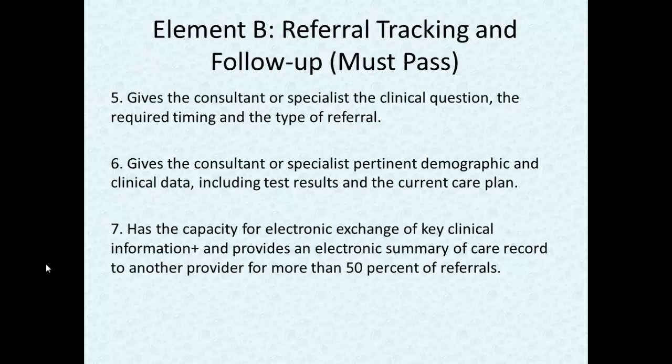Numbers 5, 6, and 7 are things that you are more likely to be doing. Number 5 is simply when you refer a patient to a specialist, are you providing the reason for the referral so that the specialist can know why you're sending the patient to them, in addition to how quickly you need to see the patient, whether it's urgent or whether it can wait. This is very important information that the specialist needs to have, and in most cases that we've seen, this is information you are providing to your specialist.